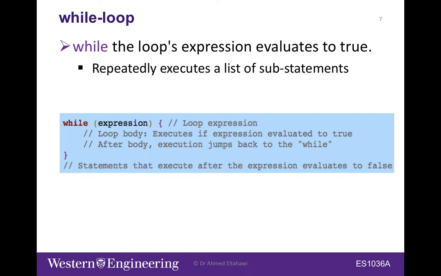Now, am I saying that the for loop could not be used if I don't know in advance how many iterations? It could, but I would need to do some modification. We will cover that in the next lecture. But I'm talking about the easy selection. If I know in advance how many iterations, it is a for loop: for I equals 0, I less than 5, I plus plus, easy to define.